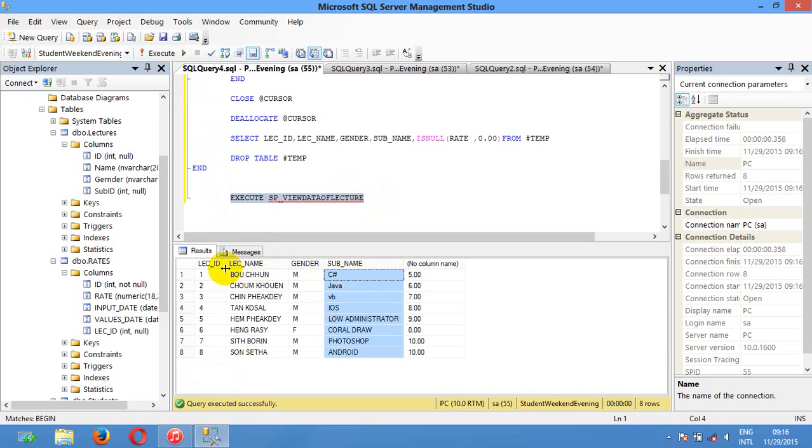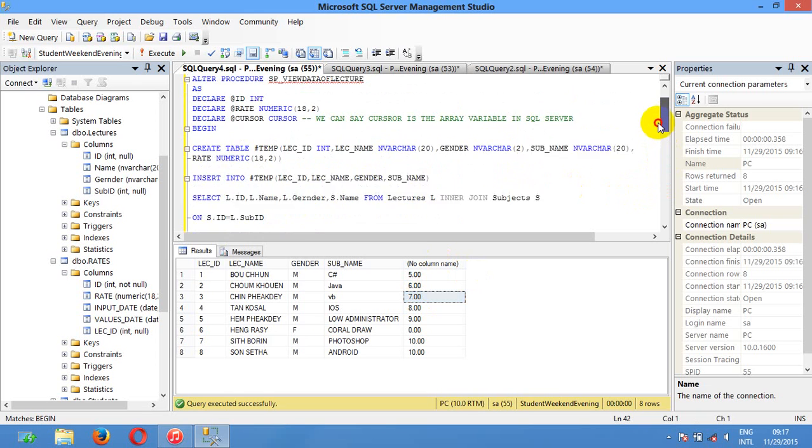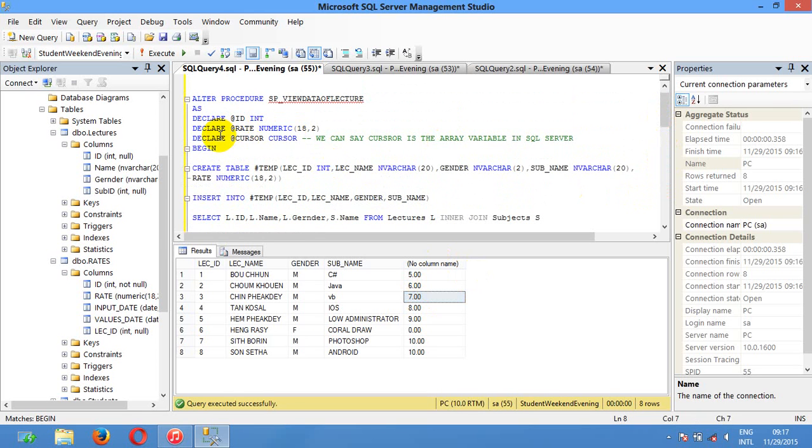You can see here the data that we are using, and in all of these columns we use the cursor to update each field of this table. Okay, I think you can understand. You can look one by one: declare variables and cursor, and then use a temporary table to store temporary data, and then we select the data from the other table into our temporary table.